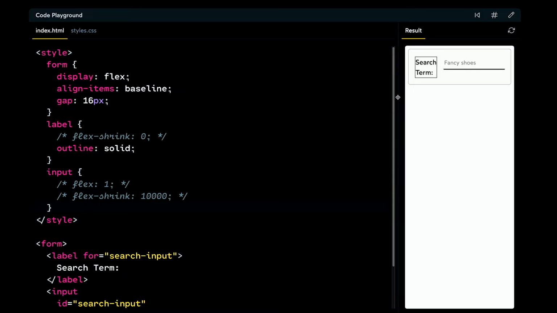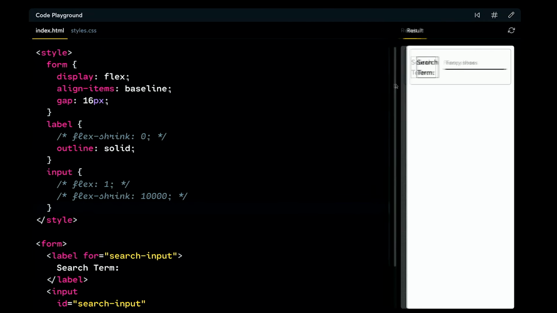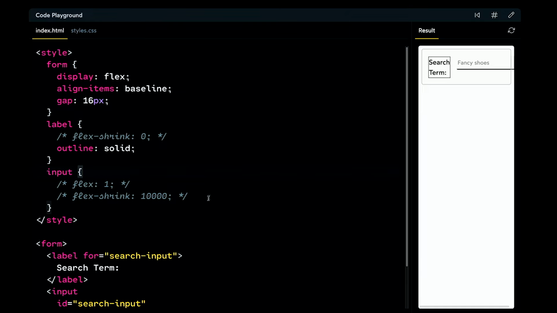And so this is the minimum content size for this element in this circumstance. And the surprising thing is that inputs also have a minimum content size. And it's not based on the length of the value. I don't actually know what it's based on. I think it varies depending on the operating system. But in this scenario, at least, this is the minimum content size. And I guess I'll put this back now.